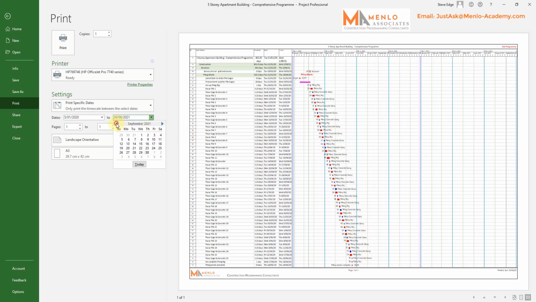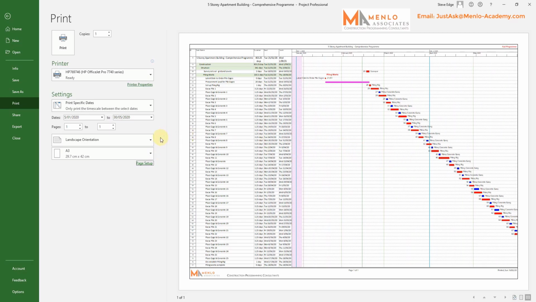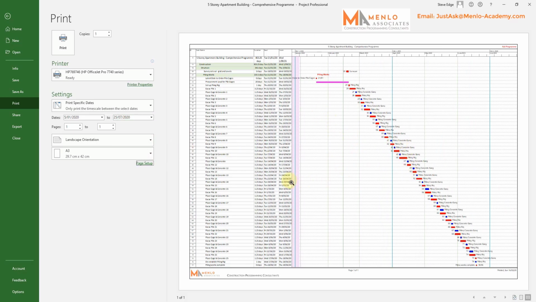If we say run it back down to end of May, sorry, next year, end of May. Oh, cut it a little bit too tight. Back it up by a couple of months. So this would be a good printout. Given how short this period is, I would probably put this back into a view based on weeks and have a look how that looks, but that's perfectly acceptable.